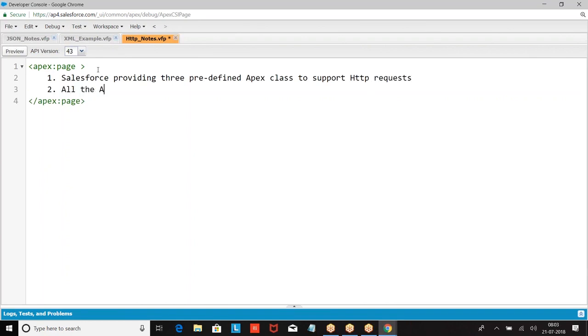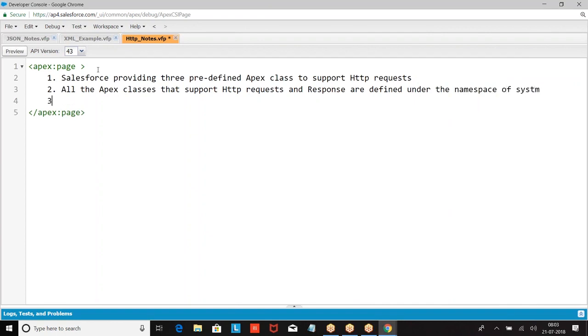All the Apex classes that support HTTP request and response are defined under the namespace of System. There are three predefined classes.